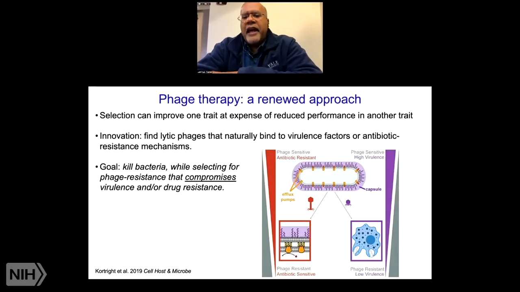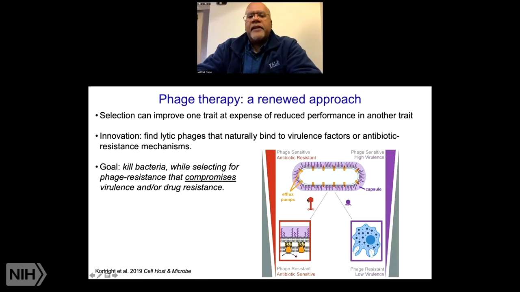The innovation that we had is to find phages in the classic way in nature, but to find them and especially understand their mechanisms of binding for a particular purpose. And that's shown in this cartoon. If you consider two phages here, hypothetically, this is a bacterial cell, and you'll see that these orange and red things here decorating the cell, these are efflux pumps. These are complexes of proteins that pump antibiotics out if they get into the cell. And this allows some bacterial pathogens to be broadly resistant to antibiotics.